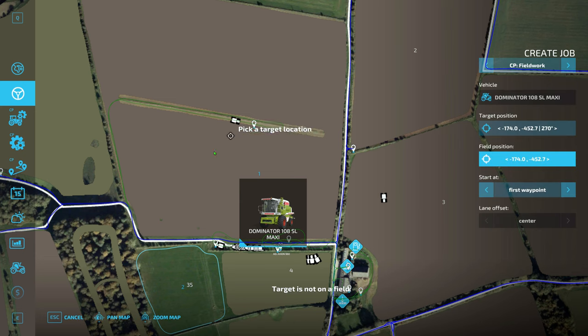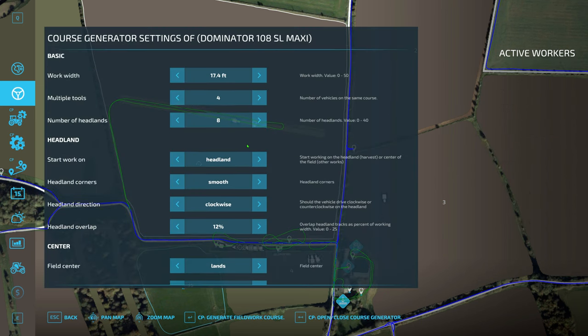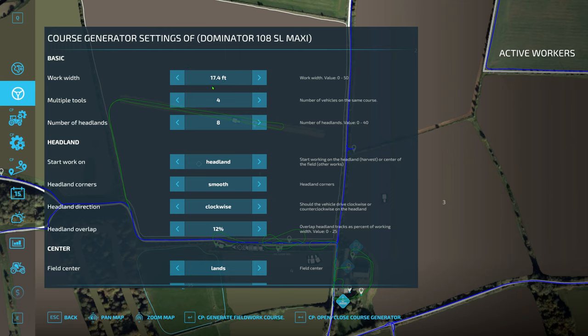We're going to pick the field position, which is field 1. We're then going to just open up this. We're going to go to our height. Well, we already know this is right from the last episode. This multiple tools, we're using 4, so I've put that to 4. We're going to change this down. We're going to just do 2. That means that each one's going to do 2 headland passes. That actually works out to be 8 because of the fact there's 4 multiple tools doing 2 headland passes. I'm perfectly fine with that.